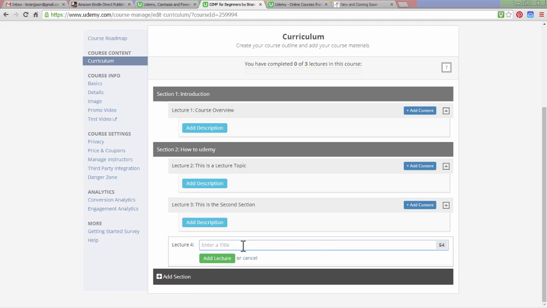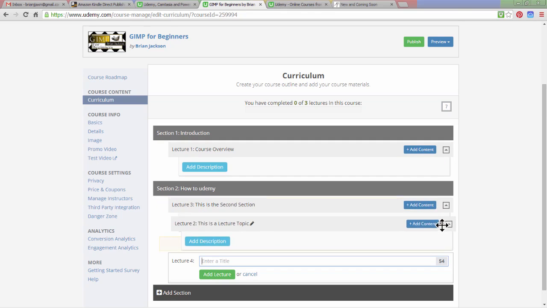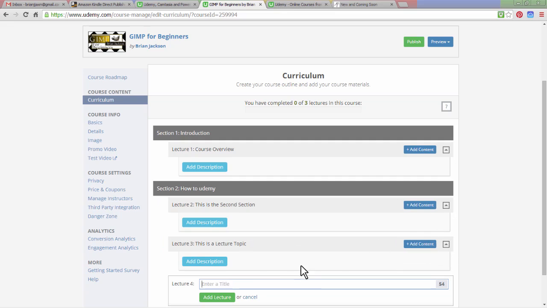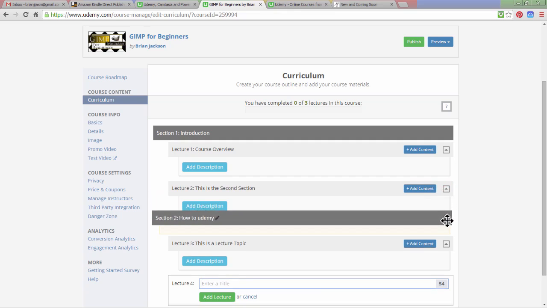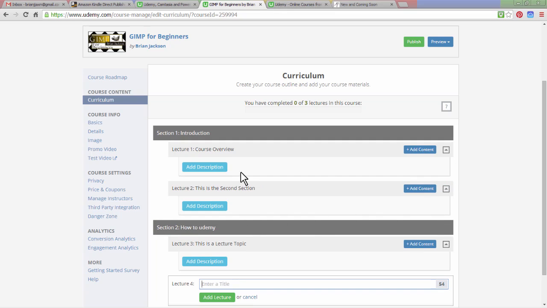So alternately add these things. You have a bunch of them, and let's say you don't like the order that they're in. You can go ahead and grab a section by these little three horizontal bars and pull it down to where you'd like it. Automatically, the lectures get renumbered, so do the sections. You can drag those around by grabbing these bars here, and you can move them between lectures and sections. This is a great tool for creating an outline.